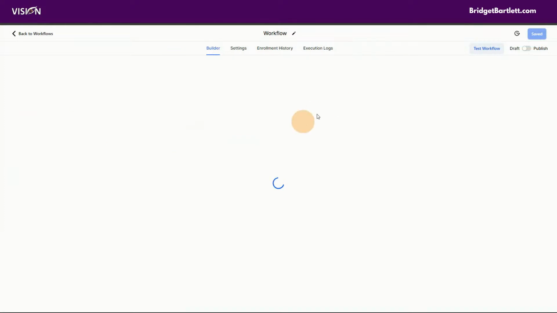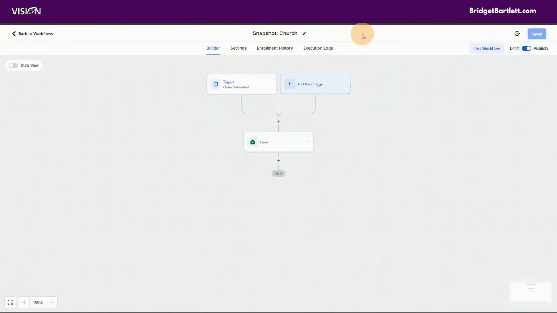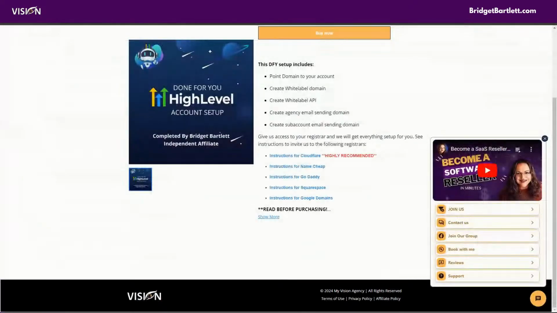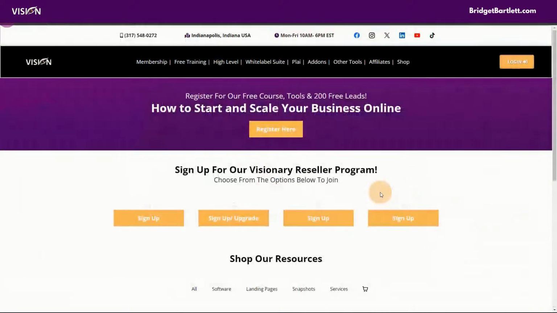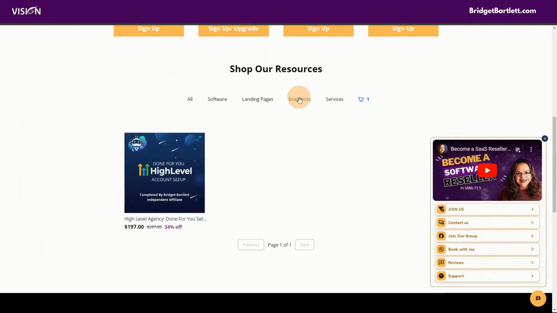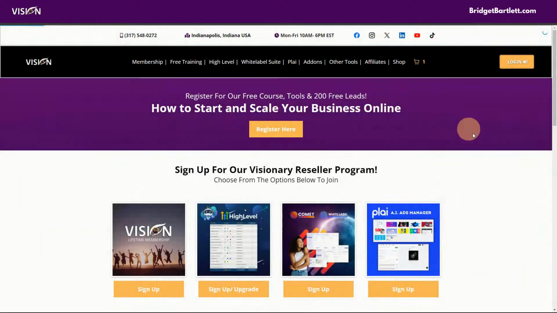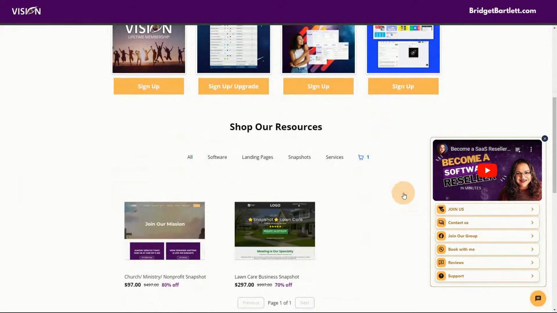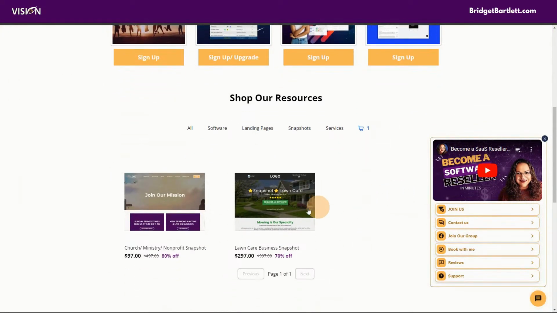Now, the church snapshot. If we go back to our store that we created, and go to snapshots, I was so hesitant to start selling these snapshots. These are all the snapshots from when I do a training series, like the restaurant series, or this one, which is actually my lawn care business.